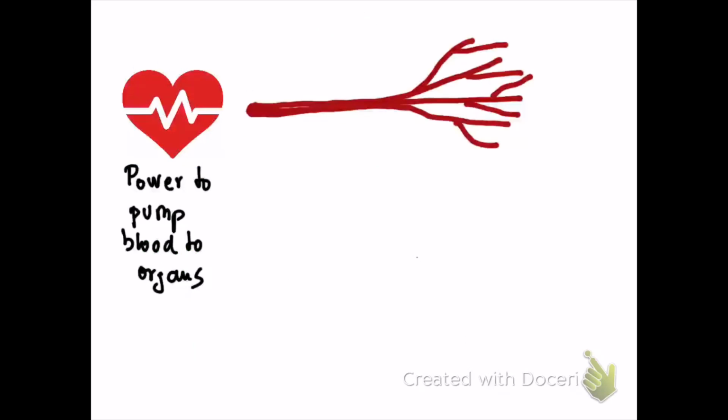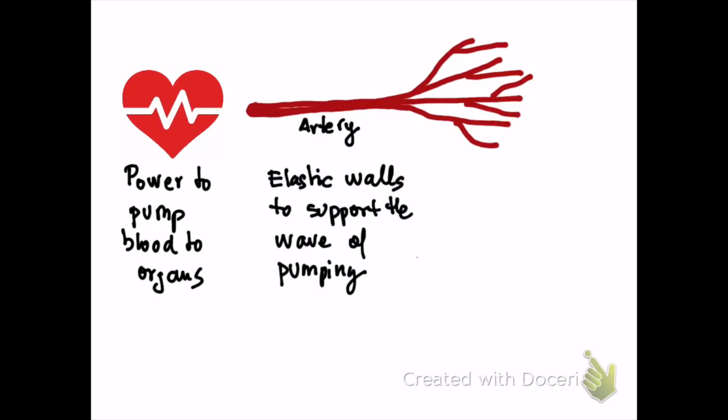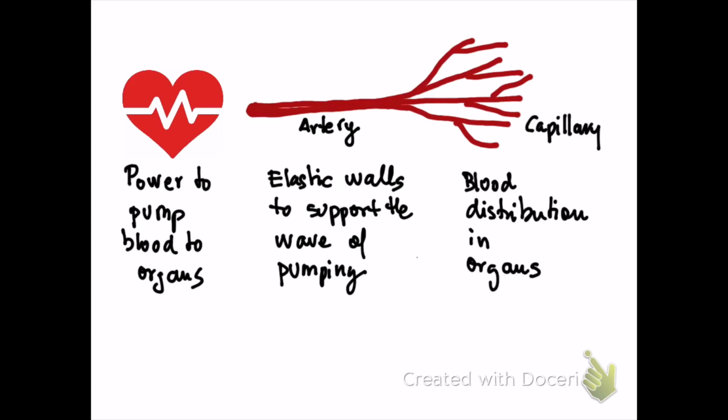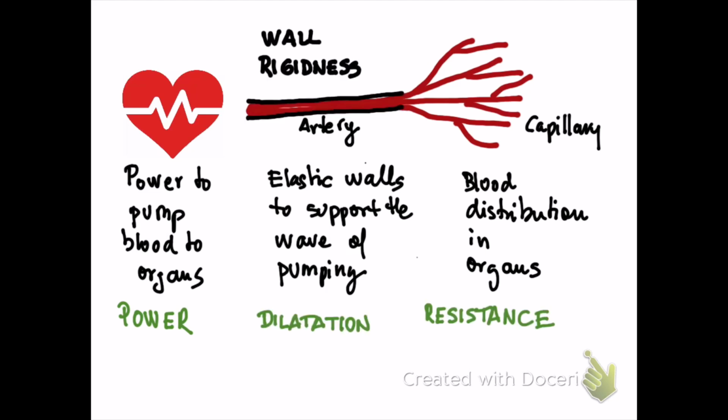The fourth component of metabolic syndrome is high blood pressure. The circulatory system is made up of the heart, which pumps blood to the organs, the blood passes through arteries with elastic walls capable of withstanding the surge of blood pumping, and the capillaries distribute the blood in organs. The heart provides the pumping force, and the capillaries give the resistance. Arteries dilate to maintain optimal pressure, and excessive pumping force or rigidity of the arterial wall produce an increase of the blood pressure.